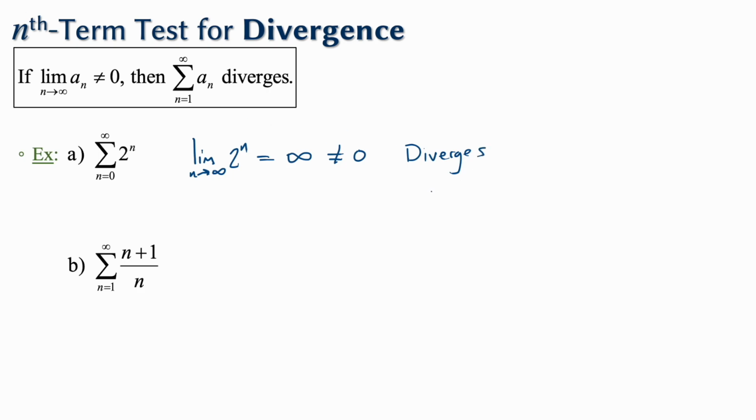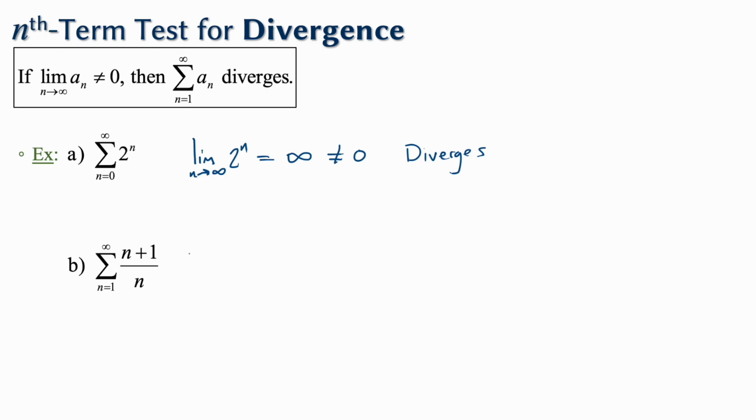A lot of times they're going to ask you to explain yourself, okay? Because the most common question with series that we're going to look at is, do they converge? You're always going to want to have a reason why. Now, obviously, we're using the nth term test right now, so we can tell that's what we're using. But down the road, when we have many methods and tests, always write down how you knew it, okay? So in this test, because we know what it is, I'm just going to write diverges. But if this was mixed among many others and I had a lot more tests I could use, you're going to want to write that down. So you'd say it diverges by the nth term test for divergence. Okay, let's try this one.